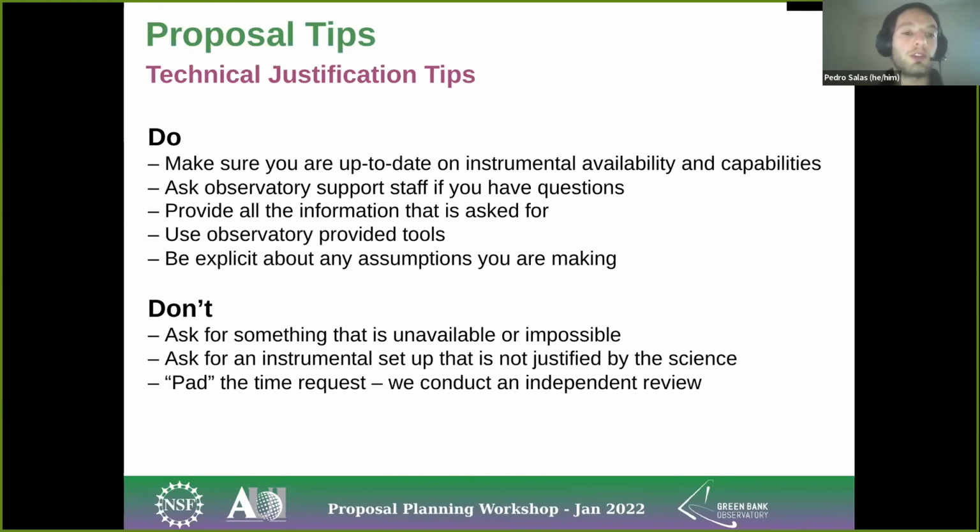Of course, don't ask for a receiver that doesn't exist anymore, or if you need to observe for impossible things. The instrument you're requesting should be justified by the science. If you want to observe ammonia and you want to do it using the L-band receiver, that's just not going to work.